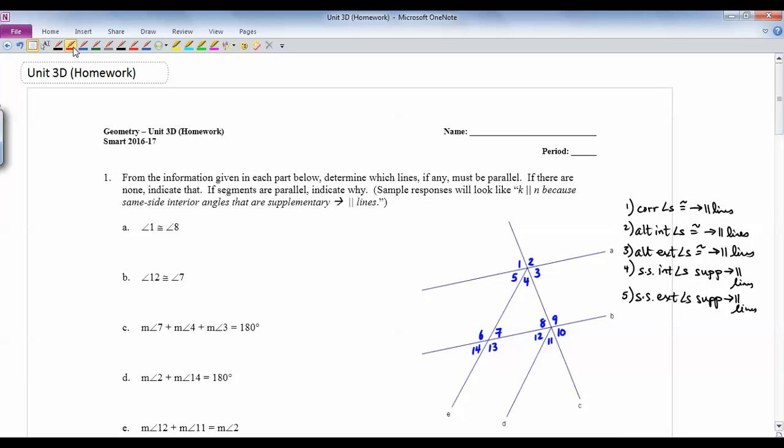And the first one says angle 1 and angle 8 are congruent. By the way, remember to get parallel lines using these angles, to get any of these types of angles, you need exactly 3 lines. You need the 2 that are going to be parallel, and you need the 1 transversal. If there are only 2 lines or 4 lines involved when you're carving out these angles, then they're not going to be any of these types of angles, corresponding, alternate interior. It's always 3 lines that forms them.